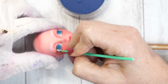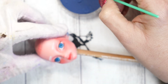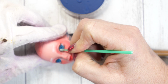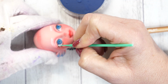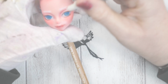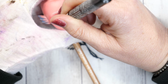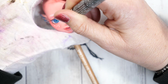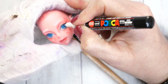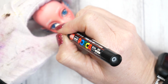I dab on this navy pastel as shadows from her lashes. My camera made the executive decision that everything but the doll should be in focus in this section. And because I'm obsessed with freckles, with the same Posca pen I used to give her freckles, I give her some eye shines.